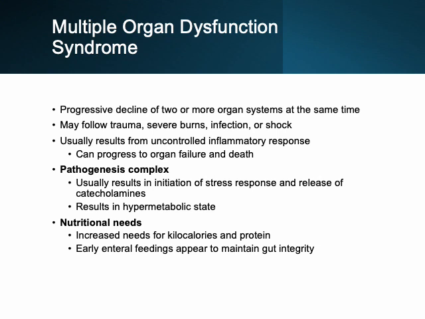During this time, in terms of our nutritional needs, there will be an increase for protein and just our kilocalories in general to meet increased metabolic demands. Early enteral feedings appear to maintain gut mucosal mass and barrier function as well. It also will help promote normal enterocytic growth within the gut.